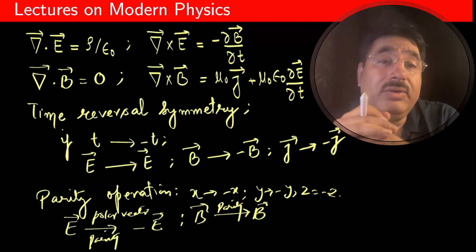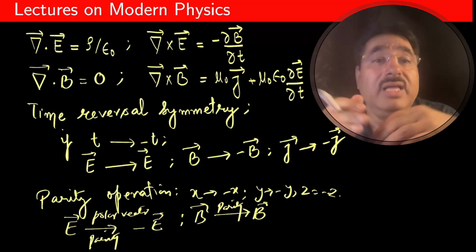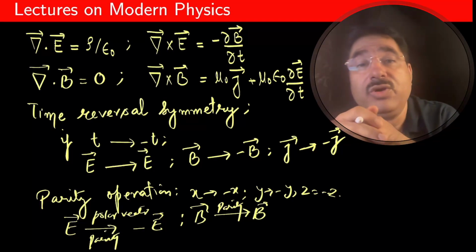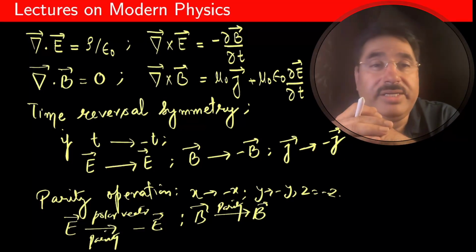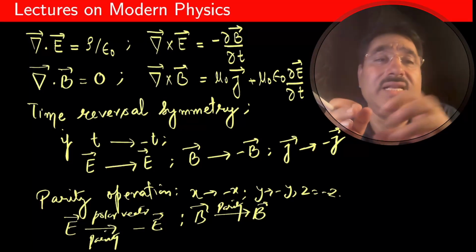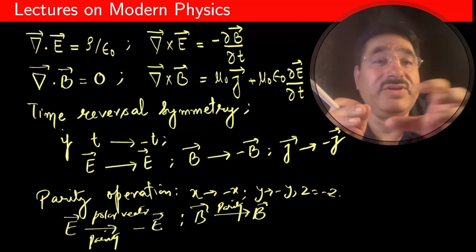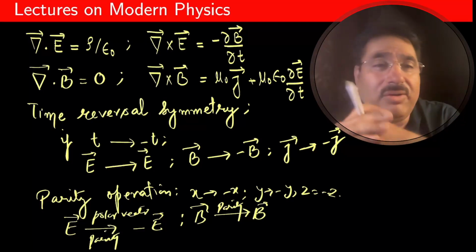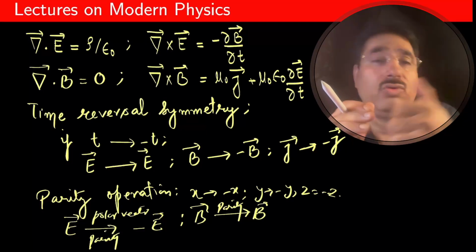So now, what are the other symmetries of these equations? The other symmetries are more profound, more important. For example, all these equations are Lorentz symmetric. We'll talk about Lorentz symmetry in relativity, and then we'll come back to these equations and show you how they are Lorentz invariant. There is another fundamental symmetry associated with them, called gauge symmetry. The form of these equations does not change if we do a gauge transformation of the potentials. We'll talk about that when we discuss a full course in electrodynamics.